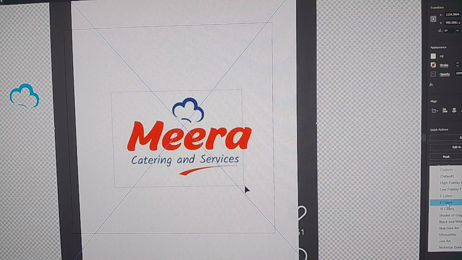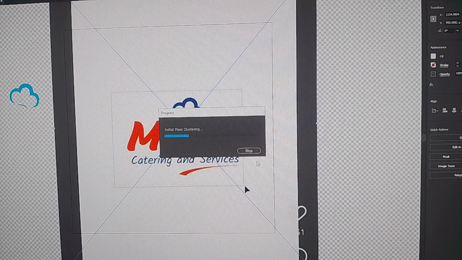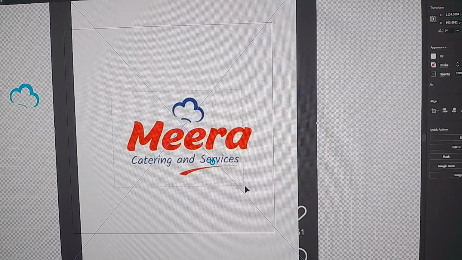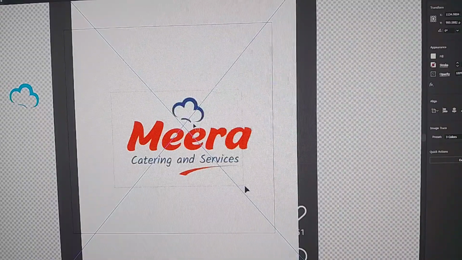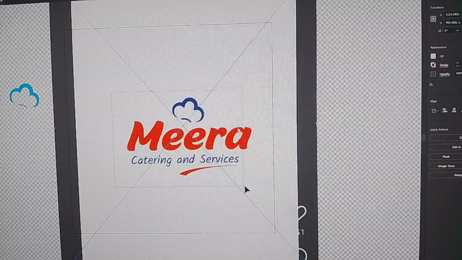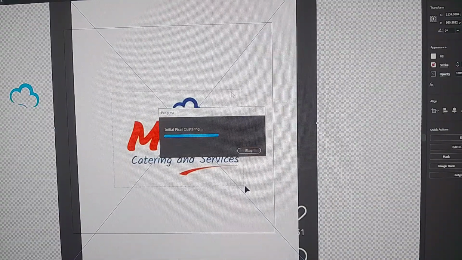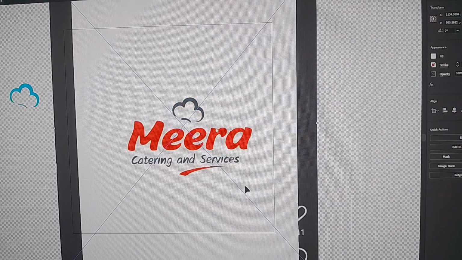Since we have around 2 to 3 colors, you can use more colors. You can use around 6 colors. Let's do 6 colors. If you have more than one color, you can do more than one color. So it will give you the colors that are here, but not all exactly, but it will try and give you here. You see that one, it has not given us the right colors. I can give it a try for image trace around 6 colors. Let's see if we can get the blue, but if we don't get the blue, we can get the blue from the logo itself. Let's see.